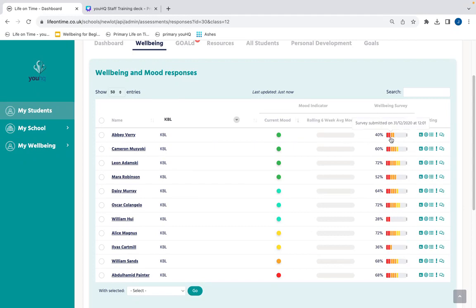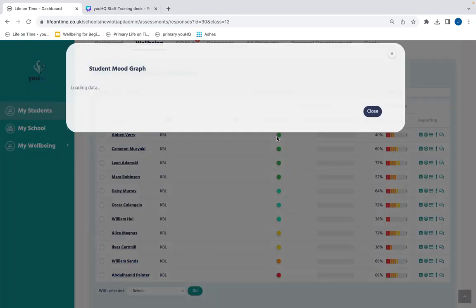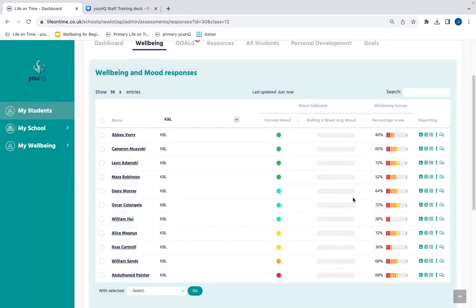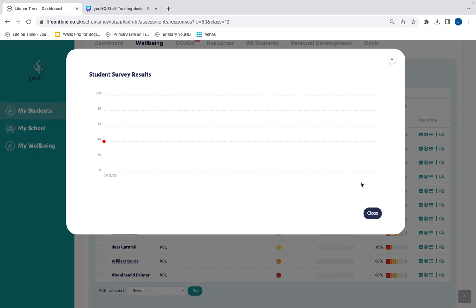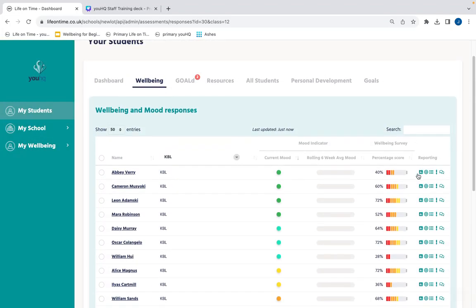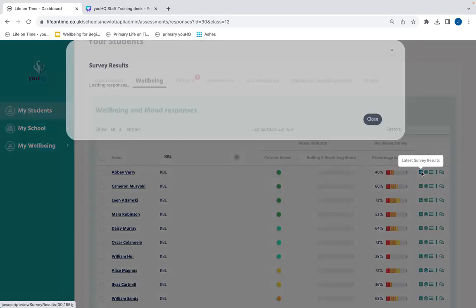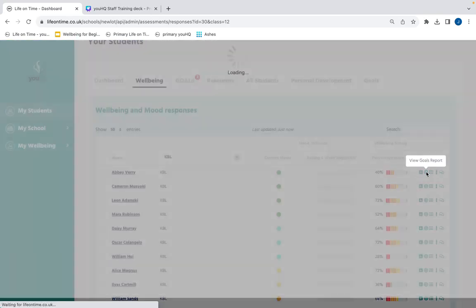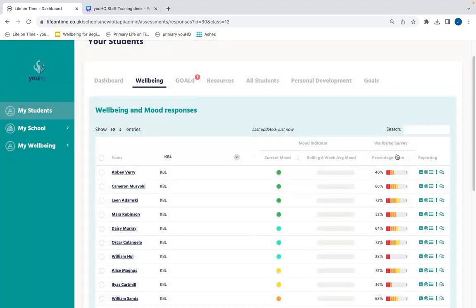I can see the wellbeing score from the WHO5, and if I click on any of these, I can interact with them and I can see over time exactly what's going on. If I hover over certain points, if students have written more information in, that will pop up as well to give me an idea of the context. I can do the same for the WHO5 depending on how many times they've logged it. And then really importantly here, I can see the latest survey results from the WHO5. I can see all the goals that student may have created here in a PDF.